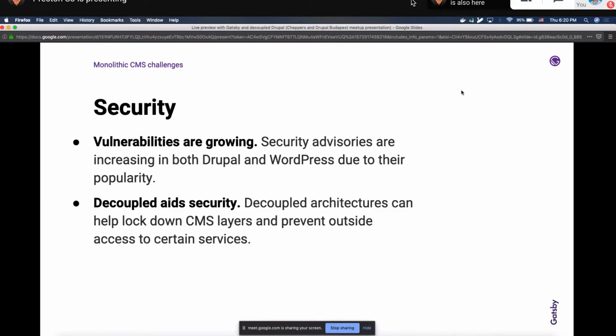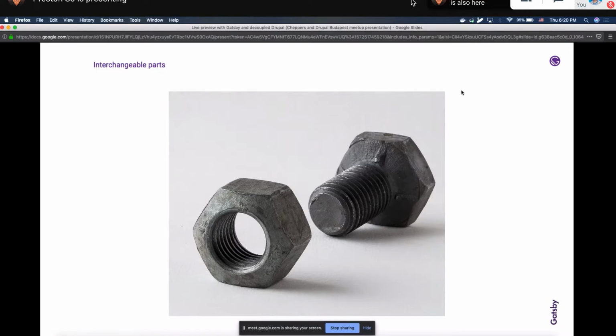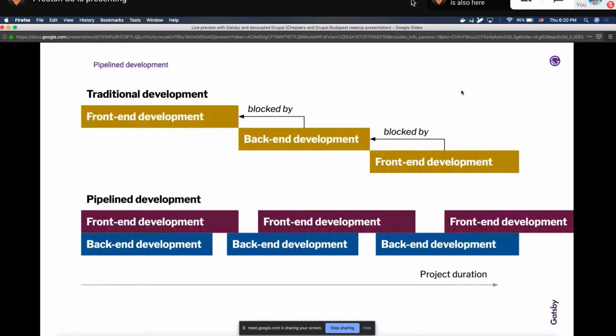And so one of the big reasons why people are moving off of Drupal as a monolithic architecture is because they really don't want to deal with this kind of ability for an attacker to come in and instantly access the entire site and instantly access every single layer that's in a Drupal monolith. So interchangeable parts is a huge thing that's in vogue these days. People really like this idea. And there's also new ideas that are emerging in terms of development practices and developer workflows.